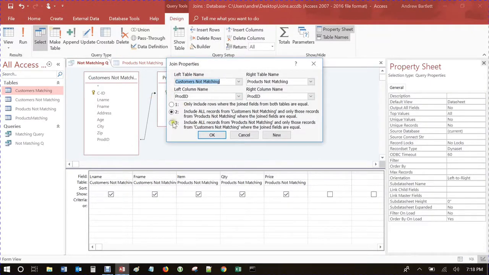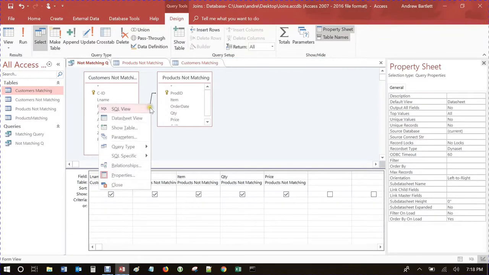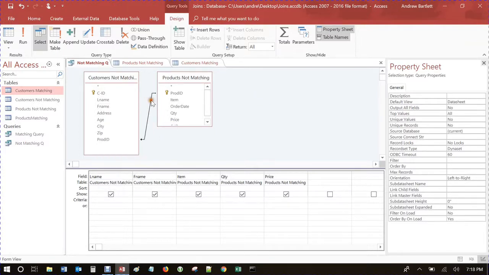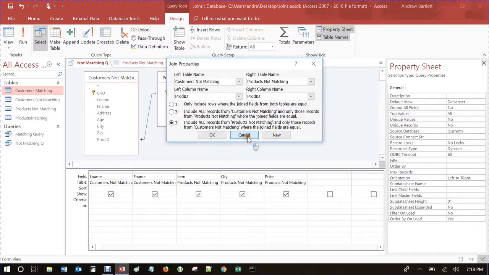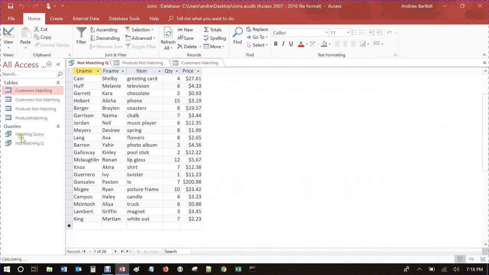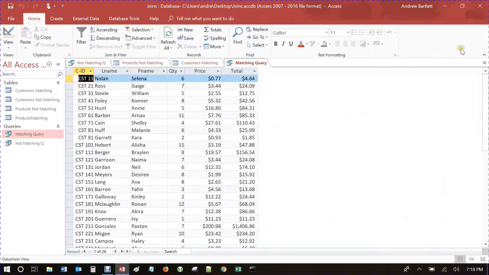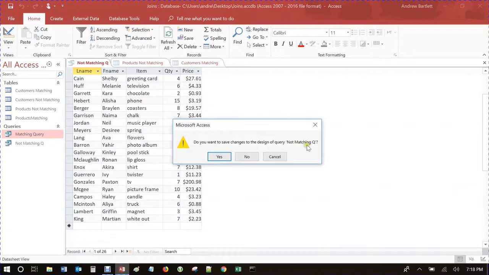And how I'm doing this, I'm literally just double clicking on it. You can also right click. Make sure you click it and then right click, same thing. All right, just double click it. And there you go, that's pretty much about it. And yeah, matching query, everything's the same as I said before.